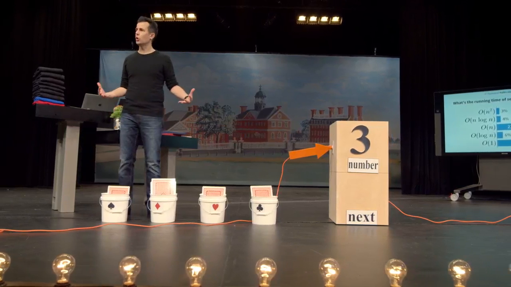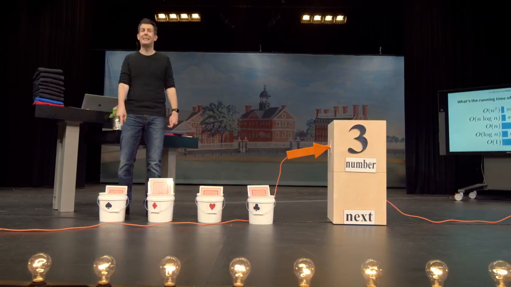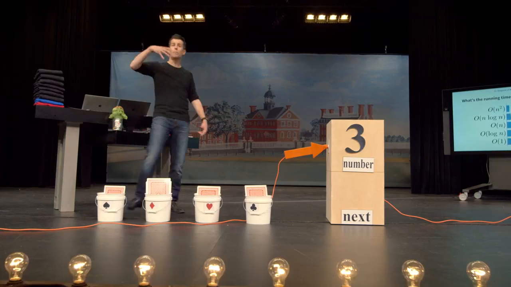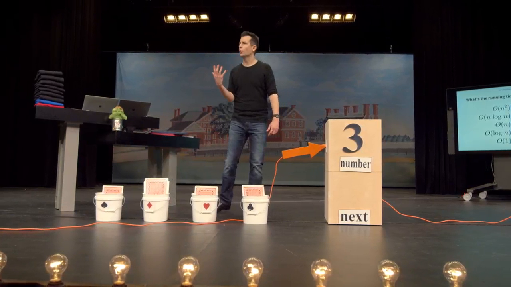But the academic would say, yes, but asymptotically. And asymptotically is just a fancy way of saying as n gets really large, the wave of the hand that I keep describing. Asymptotically, taking 13 steps is technically big O of n. Why? Well, in the case of the cards here, it's technically n divided by 4. Yes, it's 13, but if there's n cards total, technically the size of this bucket is going to end up being n divided by 4. And what did we talk about when we talked about big O and omega? Well, you throw away the lower order terms. You get rid of the constants, like the divide by 4 or the plus something else. So we get rid of that, and technically searching a hash table is still big O of n.